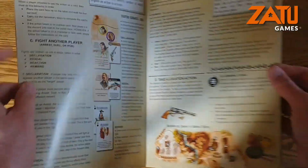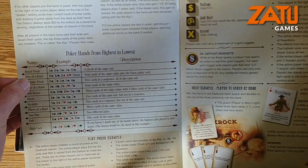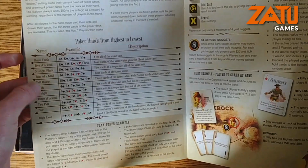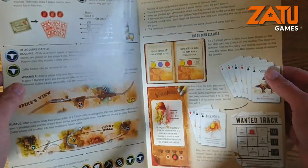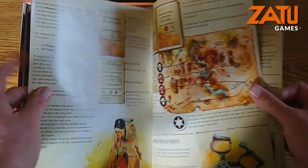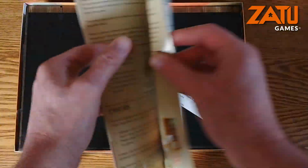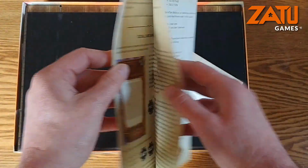It flows through really well. Just very insightful, telling you everything. There's the poker hands from highest to lowest. Very helpful, that. Yeah, so I would say, although quite a long rule book, it's very, very useful and reads extremely well, and makes gameplay very, very easy.